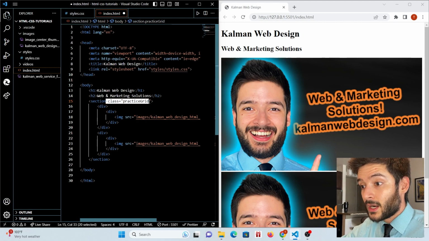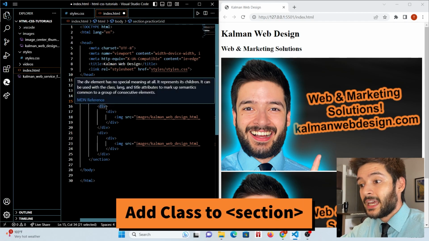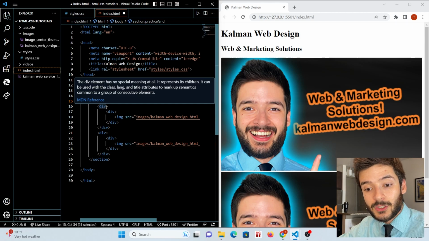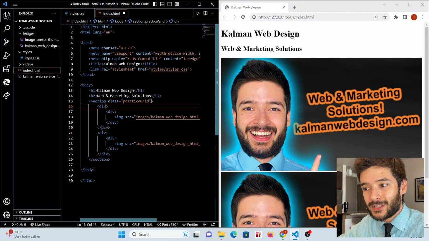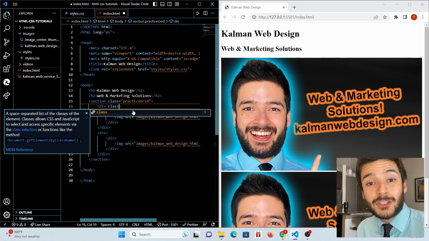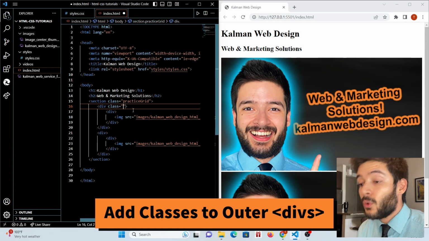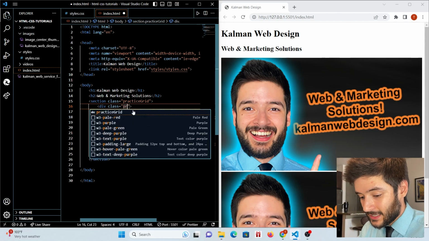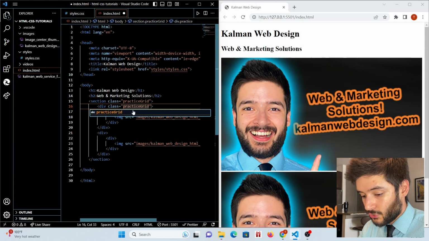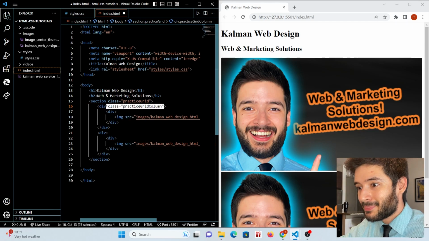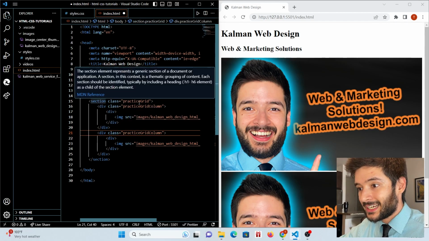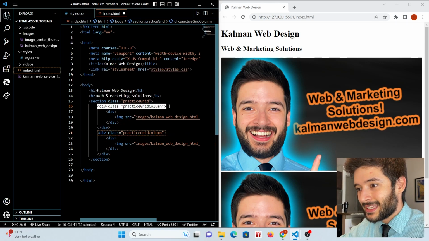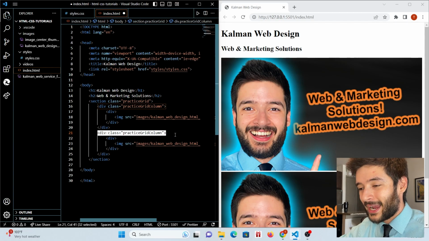On our section element, we want to go ahead and add our class called practice grid. In your situation, make sure you name this something specific to what you're doing. So if you need to reference it in the future, you remember what's going on. And if another developer needs to look at this, it's going to help out tremendously if you do that. Now we're going to add a class to each div within our section element, just like this. And we're going to call this practice grid column. We want to copy and paste this down to our second div within our section here. So as you can see, we have section class equal practice grid. Now each div within the section has a class that's called practice grid column.